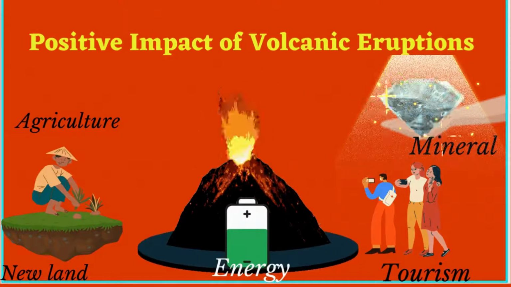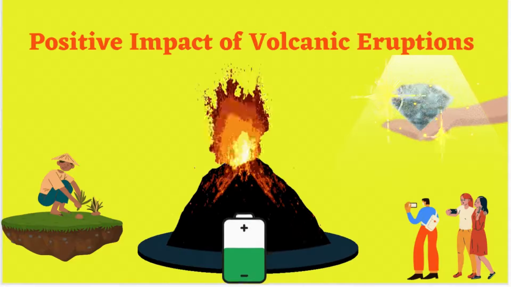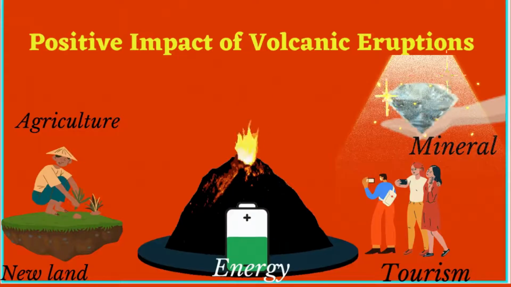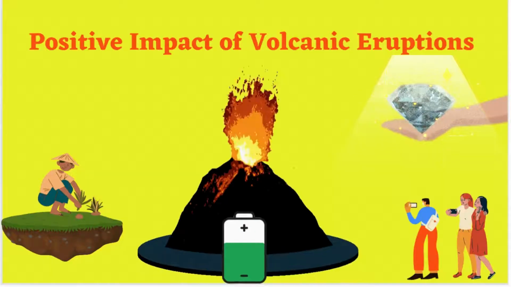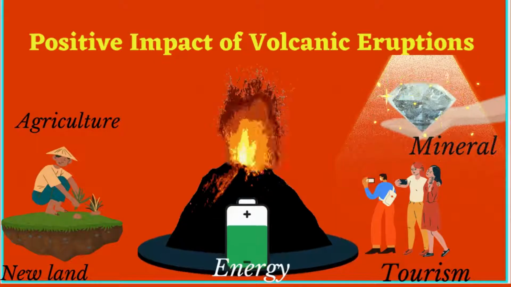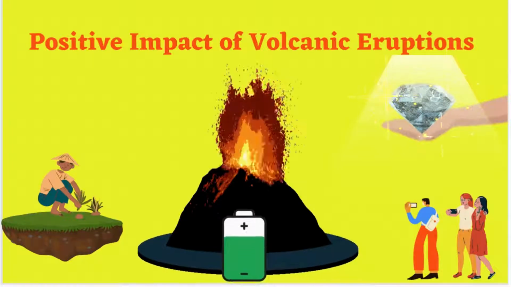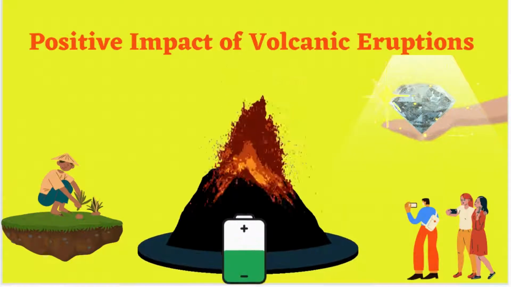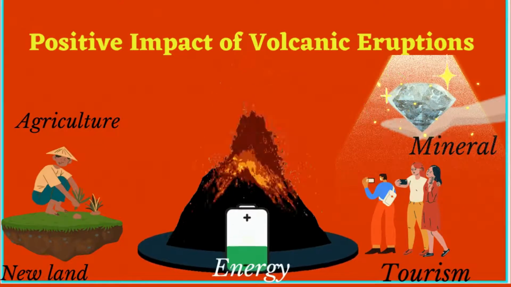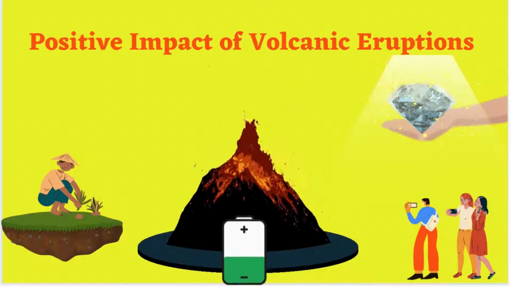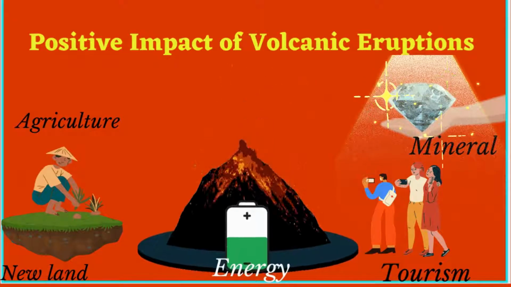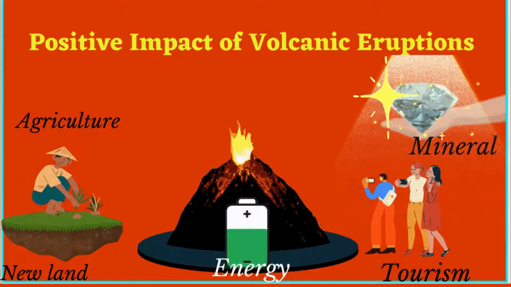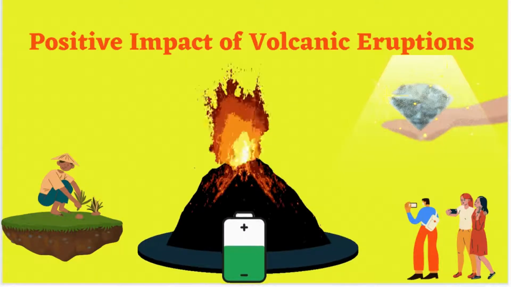Now, though volcanic eruptions are best known for their disastrous impact on lives and properties, I would like to focus the last part of this video on some of the positive impacts of the events on human societies. If you would like to know more about the negative impact of volcanic eruptions, I will leave a link to another video in the description box.